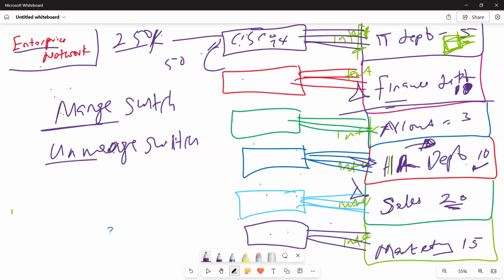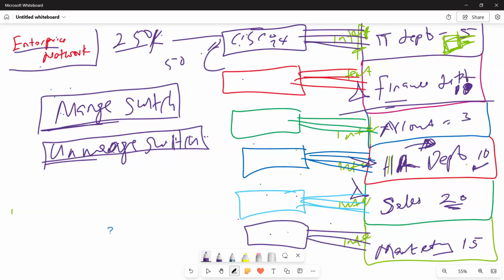An unmanaged switch is a switch you don't need to manage. It's plug and play. You buy it, you plug it, you connect it, it should just start working. But a managed switch is a switch that you can configure. You can buy it, log inside, and write some script to configure it, so the switch will start behaving the way you want it.